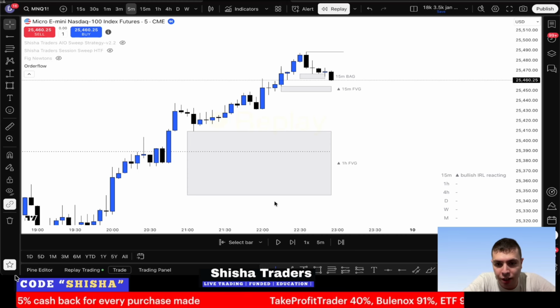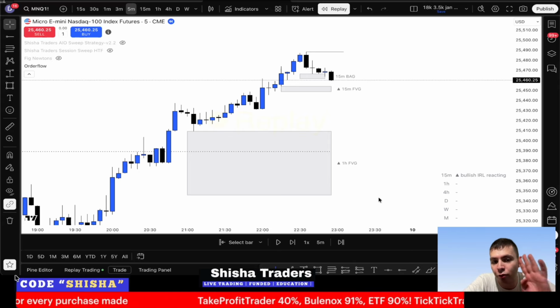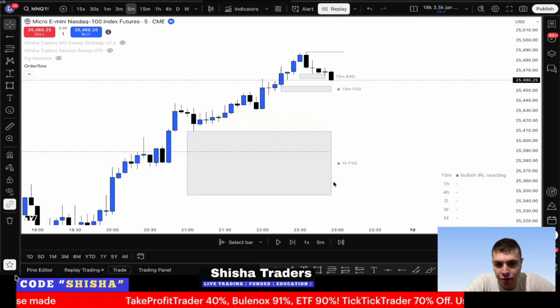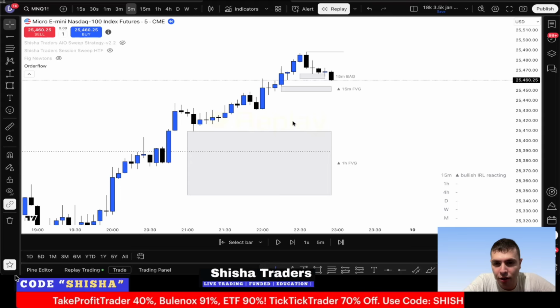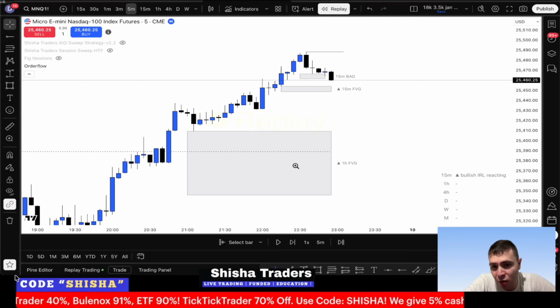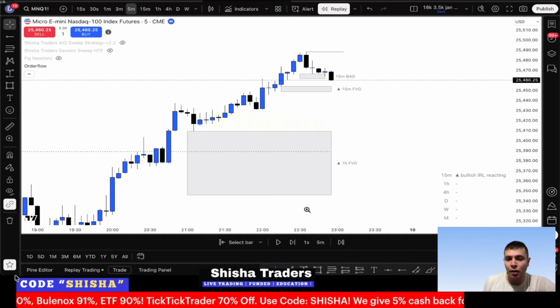Right, we're already in a trade. Invalidation would be a closure below the 1 hour, which means we are going to head for that 4 hour we had earlier. Hopefully it doesn't happen, based on possibility and calculated risk, right? So remember, we got an hour FVG and we got a 4 hour. I think if I zoom out, we have that 4 hour right there. Can you guys see it? If that 1 hour fails, it means the price is probably going to go back all the way down there.